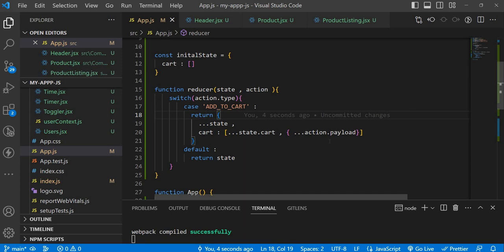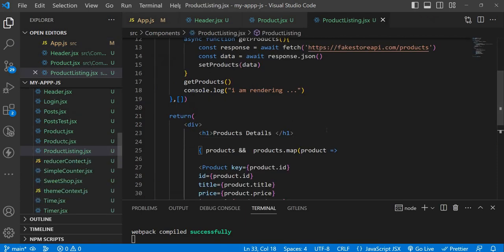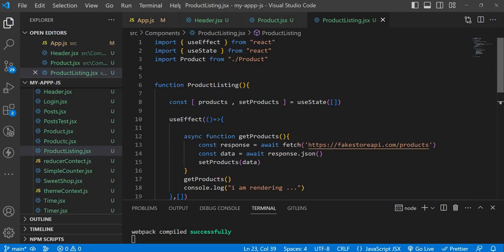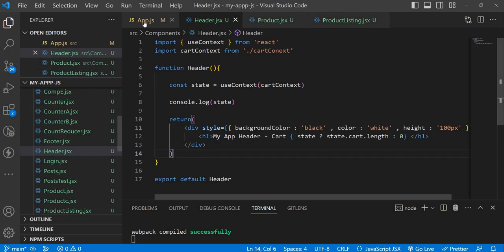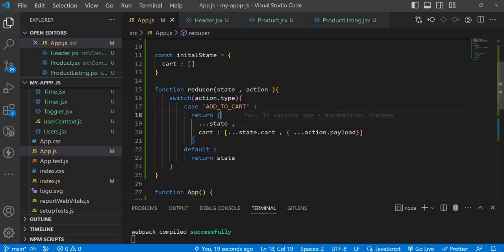First of all, understand why we are doing it like this. Hopefully you can do it and finish this one. But I'm going to explain in detail, because maybe some of you do not have a good knowledge of the product listing page, product page and header, app component, and how the state is working. This is a very important thing. So I will create a separate project, and we are going to create the header, product listing page, products and context from scratch, and we are going to optimize the code. That is very important, because here we're adding everything into the app.js file.